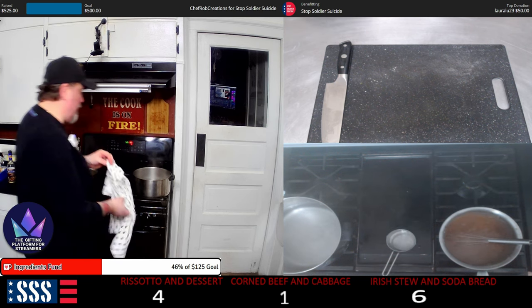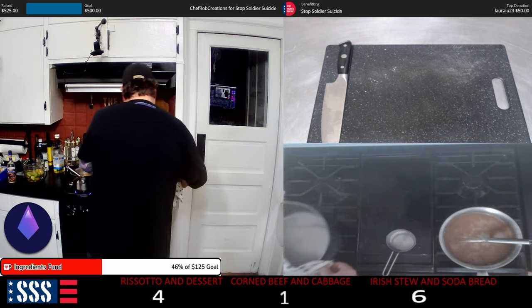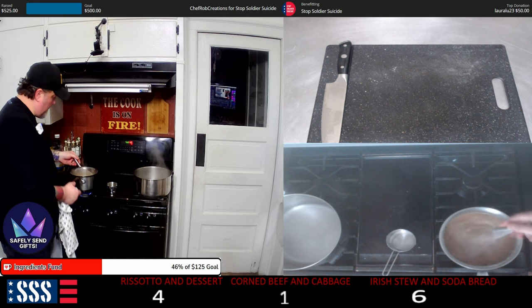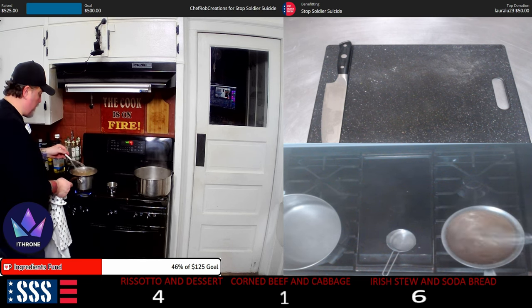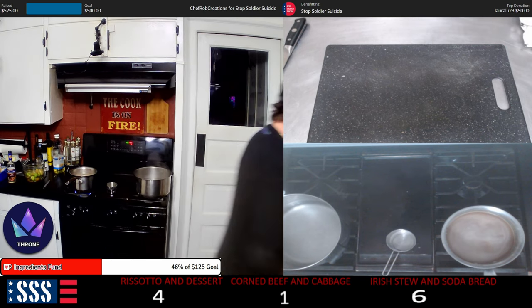Water in there. I guess I didn't, I was panicking, I was going to have too much. There's a little bit in there. I can probably strain it too, if it stays a little lumpy. It shouldn't, but we'll see.